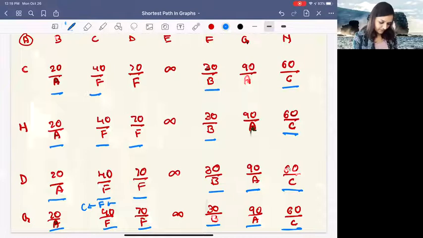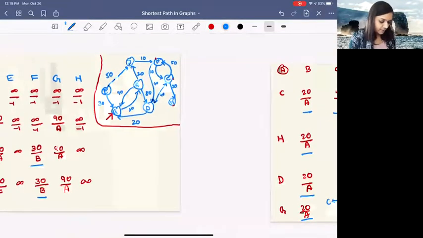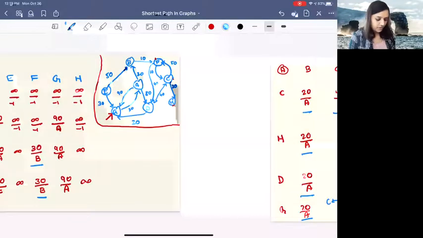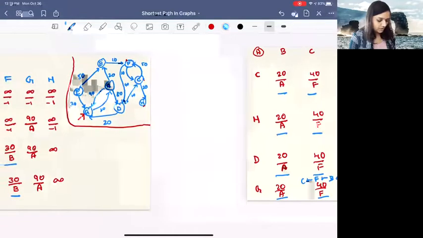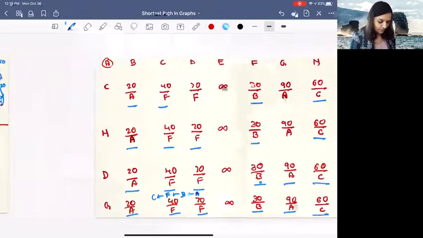The parent of F is nothing but B. We can see from here. The parent of B is nothing but A. So this is the shortest path to reach C from A: A, B, F, and C. And if we look here, A to B will cost us 20, B to F will cost us another 10, so that's 30. And F to C will cost us another 10, so that's 40.